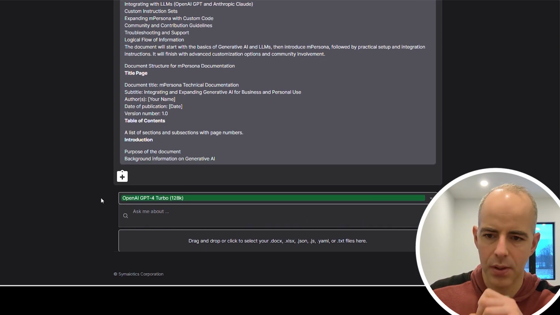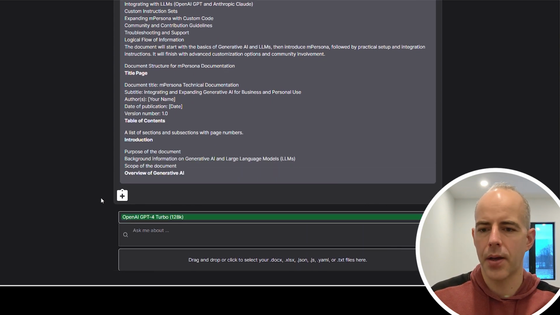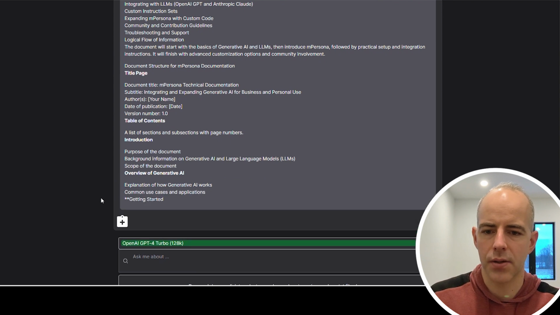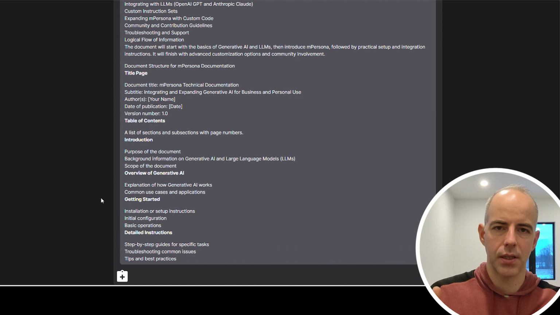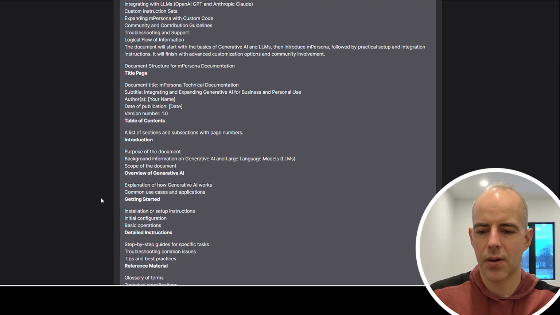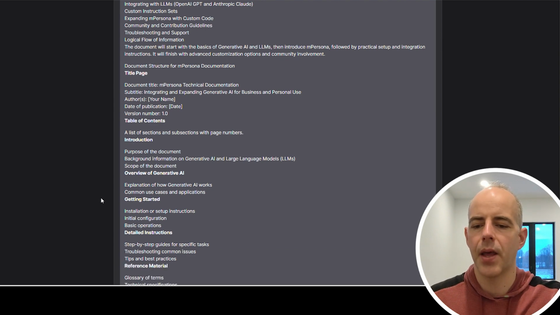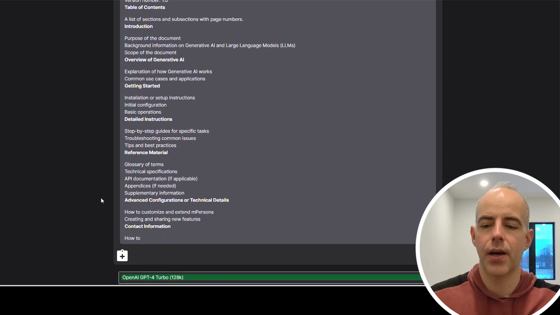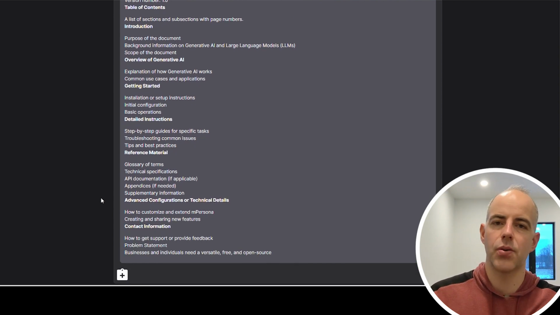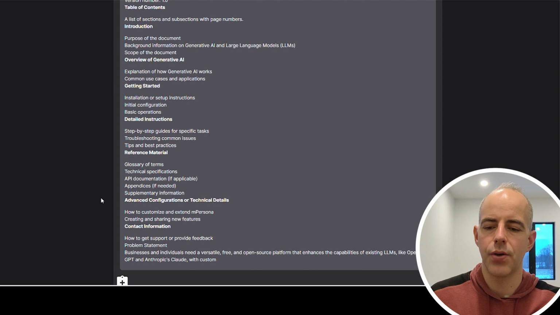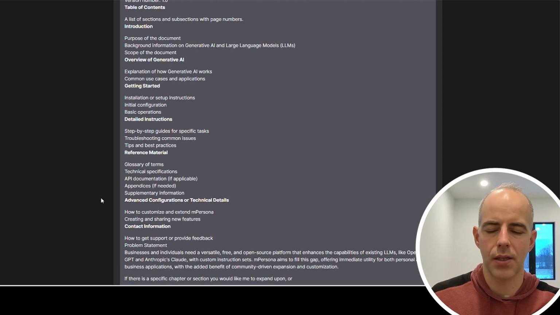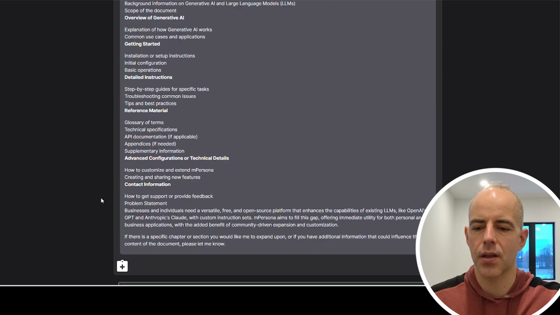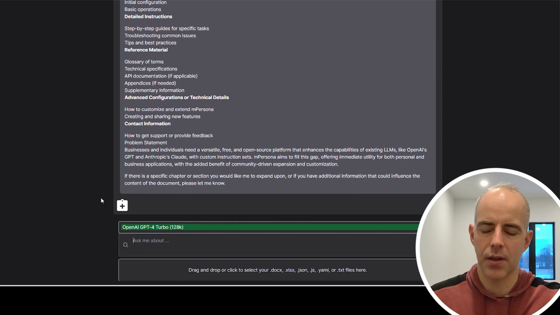So here's the actual document structure. Title page, document title, mPersona technical document, introduction, purpose, background. So this is the table of contents. Effectively, it's going step by step, and through your interactions now, because we've told it to expand on each section, you can say, well, I want you to write a set of common use cases for generative AI. Like that's one of the things. And it's written a problem statement.